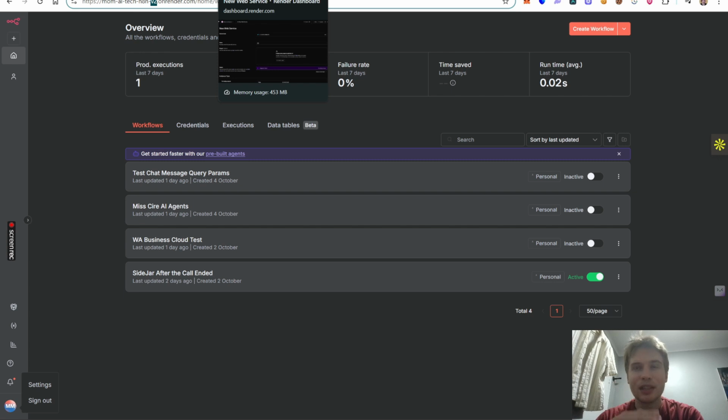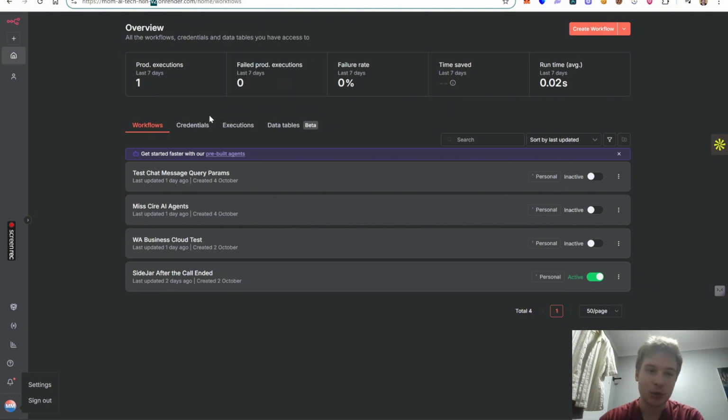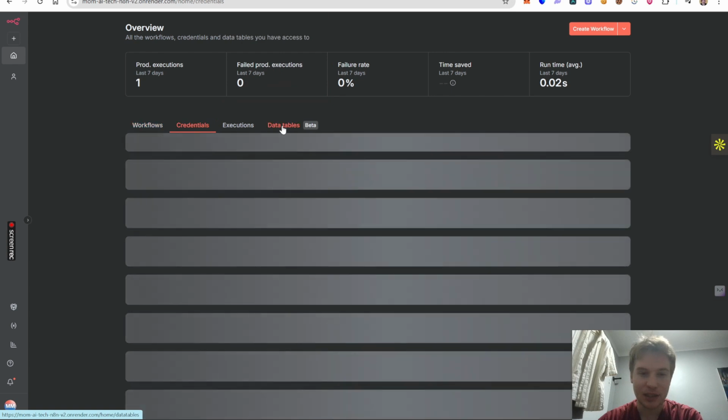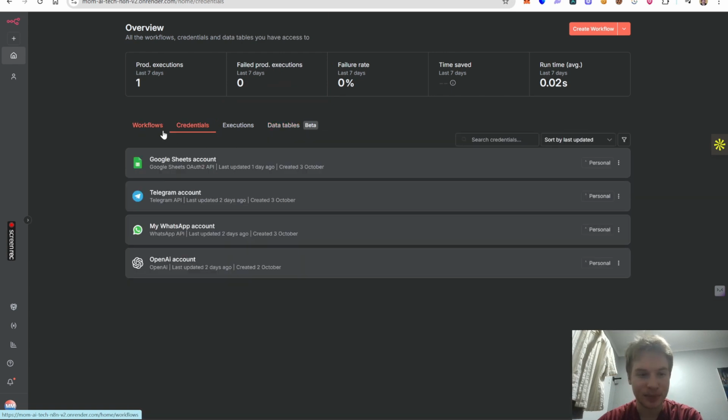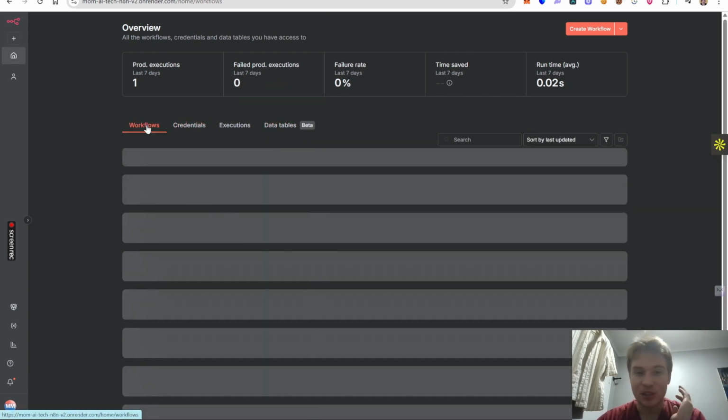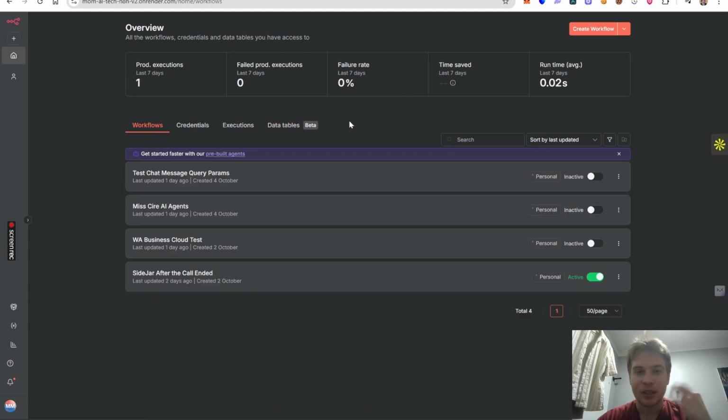Even when the server on Render is restarting for some reason, you are still able to have all the workflows, credentials and data table rows preserved just the way they were before the restart of the service on Render.